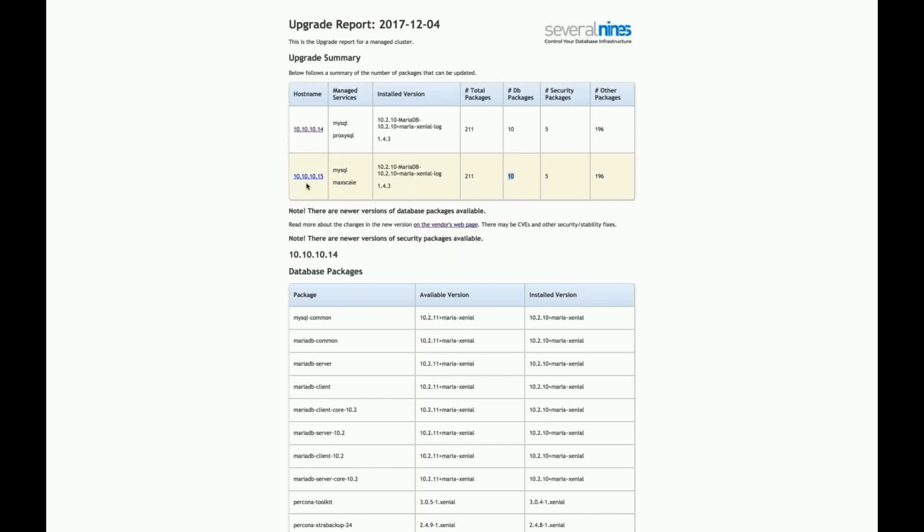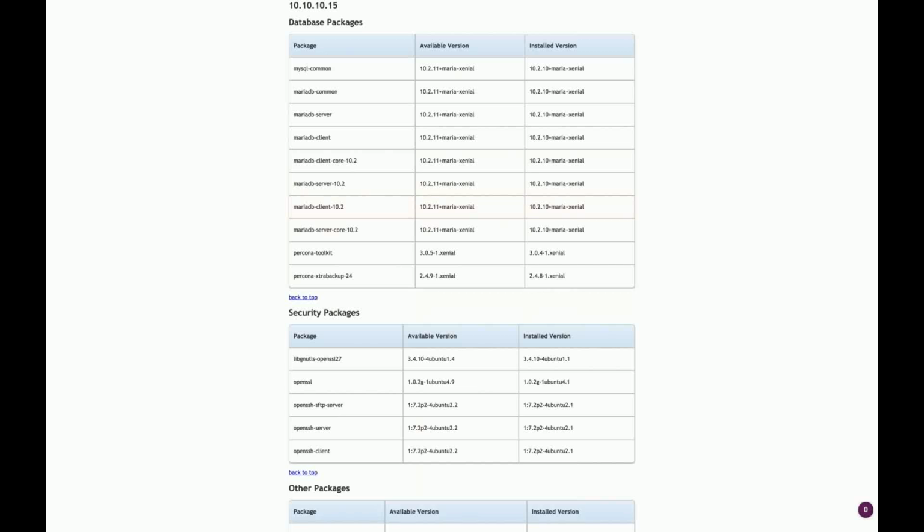So I can click on this link here, and I will see that, all right, for the MySQL MariaDB packages there is a new version available, 10.2.11, but I have 10.2.10. So should I upgrade or should I not upgrade? That's a very delicate question to answer. The short answer is, if you don't have any problems, you should not upgrade.